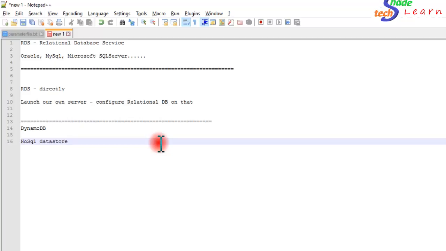This session will be a really short one, wherein we'll be creating one RDS service, and then we'll be creating one table using DynamoDB. Again, to highlight the differences, RDS is Relational Database Service, wherein you can configure your data if you want to persist the data onto a relational DB, and if you want a NoSQL data store, then you can go for DynamoDB. Okay, so let's get started.